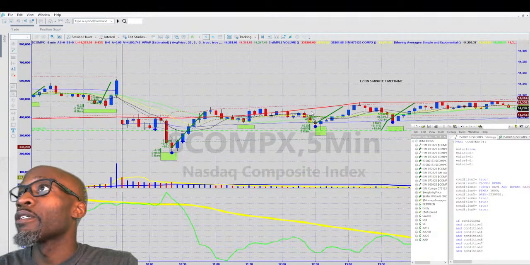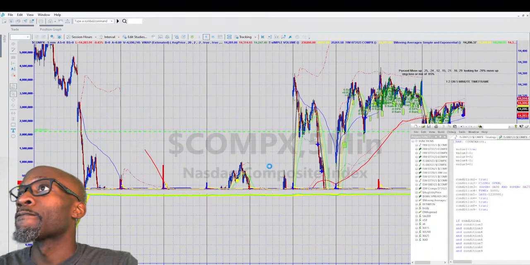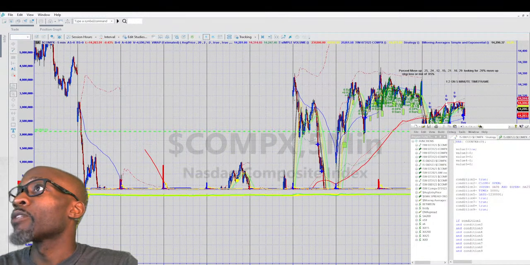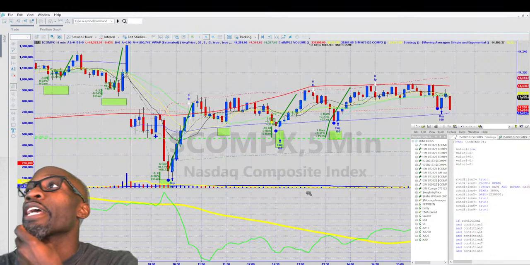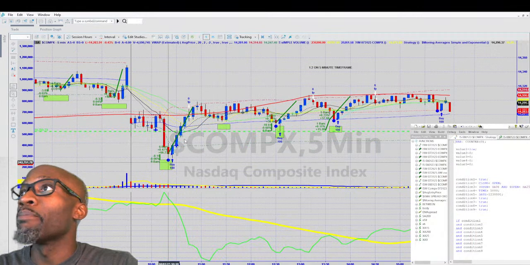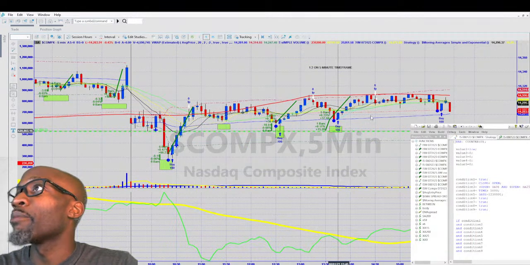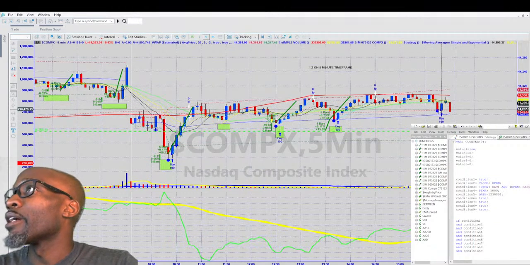Okay, verify that, and then we'll apply this strategy to the chart, and then we'll add the strategy. So you see, out of everything else on there, it's only purchasing on today, because that's what we said in the code. It's only working for today, but it did buy here and exited here, bought here, exited here, bought here, exited here. It bought here. It didn't close that out because it made it to the end of the day, so you would have gone ahead and closed that candle out.